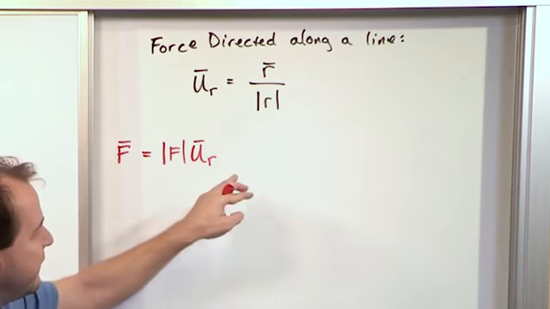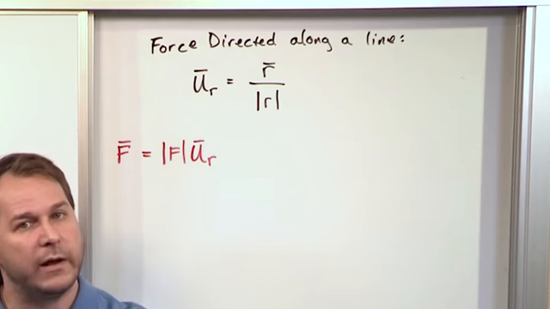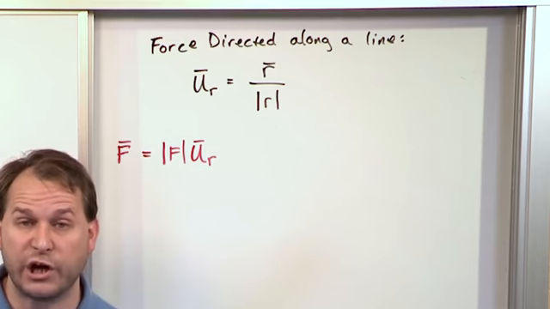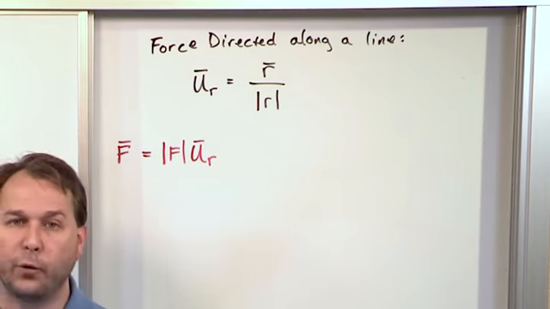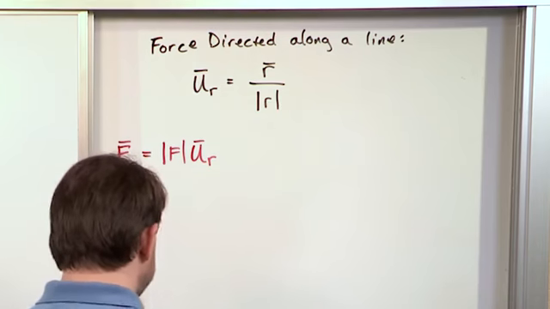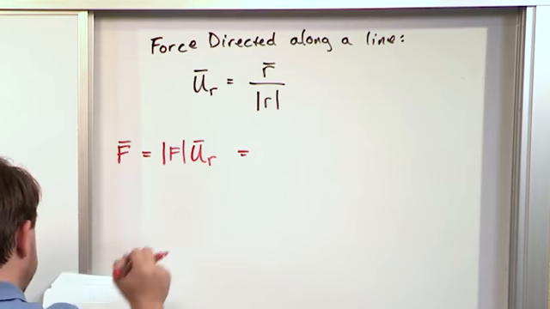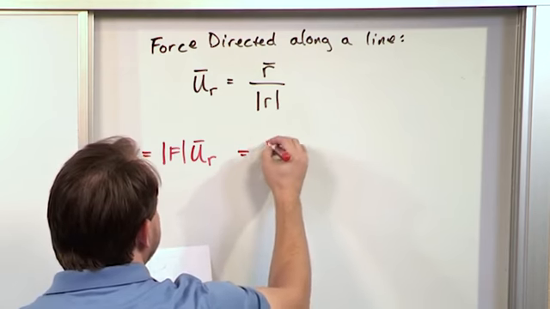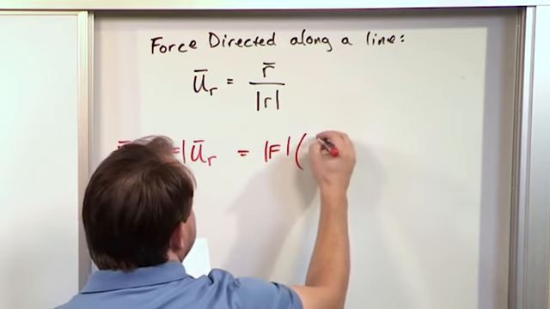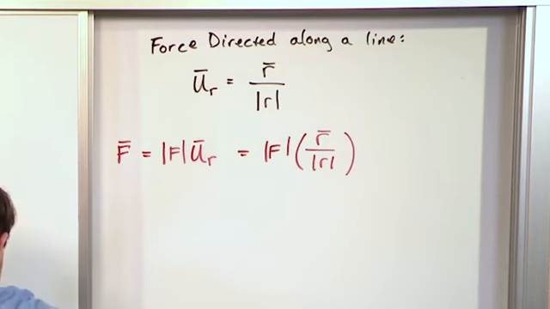The unit vector in the direction I'm pulling is specifying only the direction, and it only has a length of 1. So if I'm pulling with 100 newtons, I multiply that by 100, and that gives me a force vector pointed in that proper direction. Since it's the magnitude of the force times the unit vector, remember, the unit vector is just the position vector divided by its magnitude. So this is how you would actually calculate it.